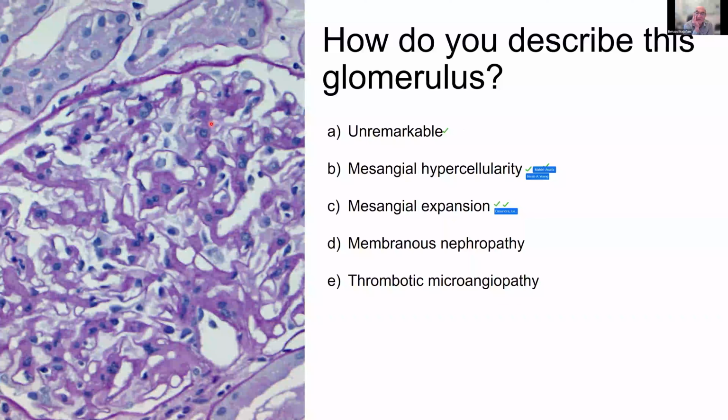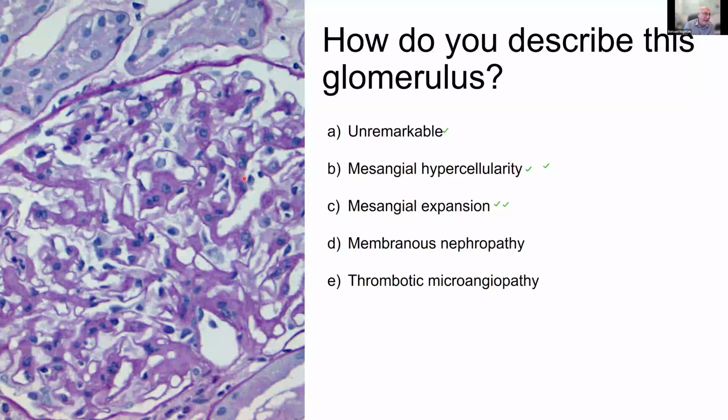All right, I see mesangial expansion, some mesangial hypercellularity, and I agree. A little bit. It's quite mild though, not that severe at all. Normally the mesangial regions are maybe like this, thinner. Here it looks like a little bit more expanded.